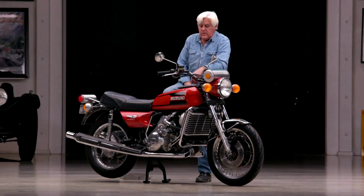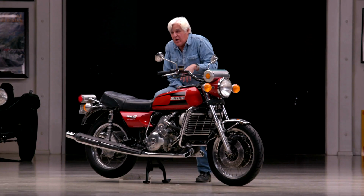Most Suzuki dealers could not fix it. In fact, a lot of dealers would sell it to you and go, you're on your own, okay? There's no warranty here. Don't bring it back because we don't know how to fix it, because you needed an RE5 guy to come fix it. I mean, it would be like buying your Ford GT down at Mel's Ford downtown, where they just sell Focuses and vans and, you know, whatever, Fusions, and we don't know how to fix the Ford GT. And that's basically the case. So consequently, in some ways, it was its own worst enemy.